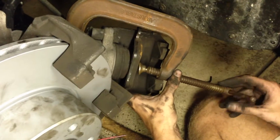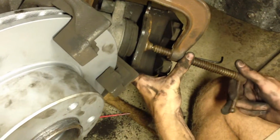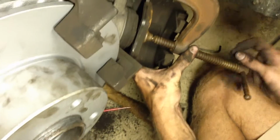Now we'll move on to compressing the pistons. We'll show you how that's done. With the caliper here and the pad still in the caliper, we've got a C-clamp here. This is probably about a 6-inch. We're going to start compressing that pad and thus the piston back into the caliper. We're making room for the new brake pad material.